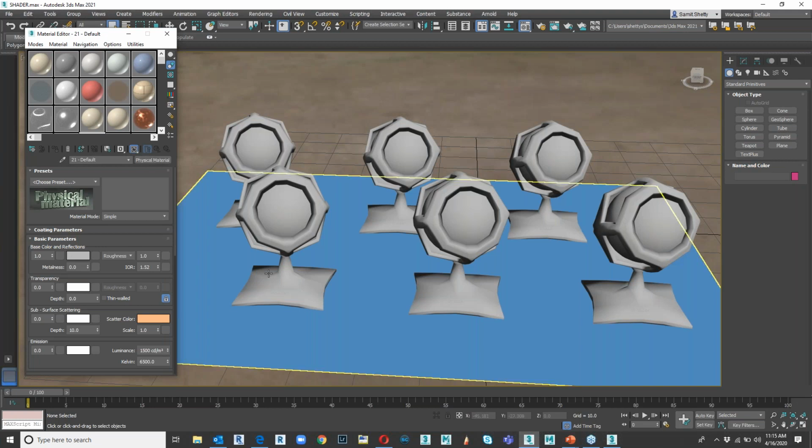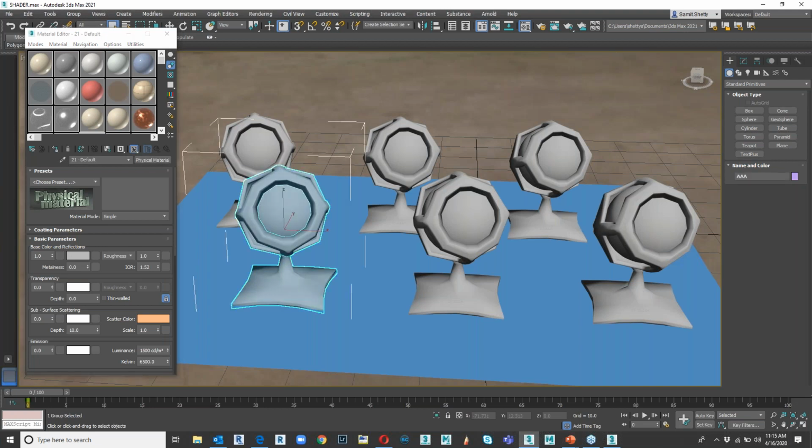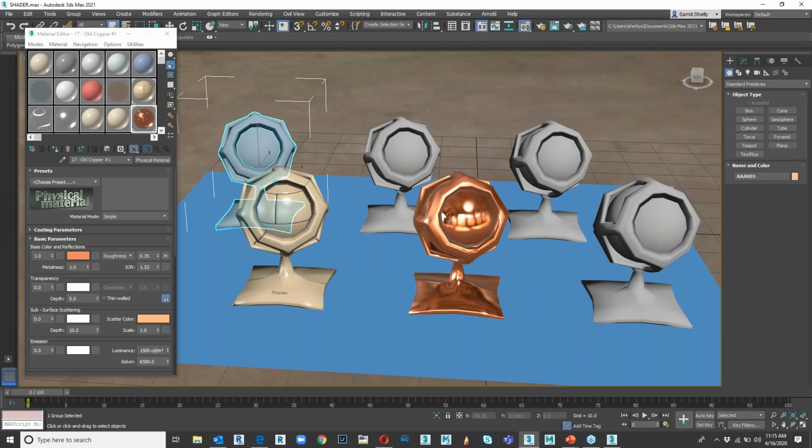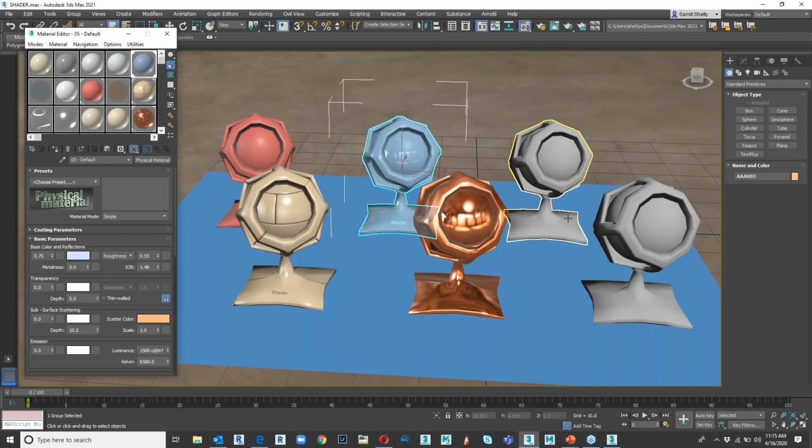But right now, if you see, these are all physical materials, and all these presets which used to be inside are now available handy outside. So if you want, you can just assign any materials which you feel like to any of your selected elements in the scene and then just have a look at the output, and it's just going to be fantastic.